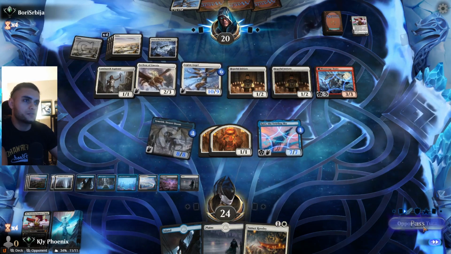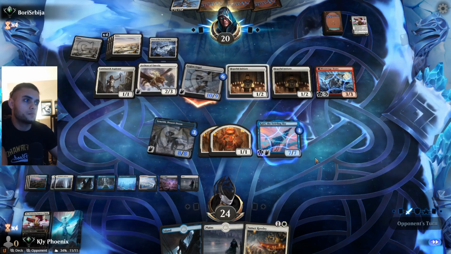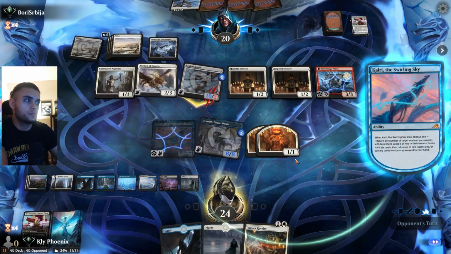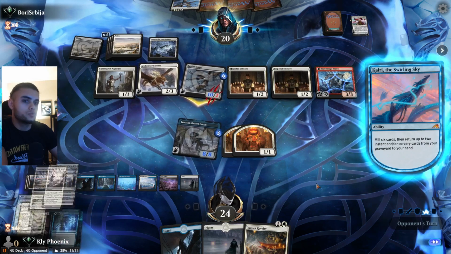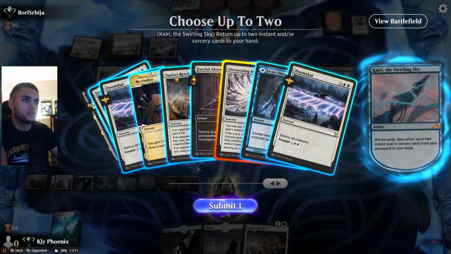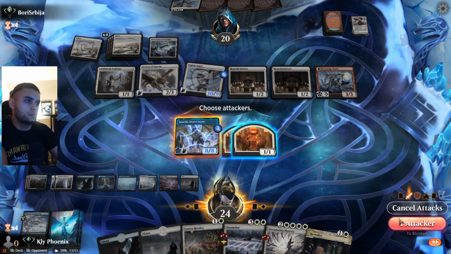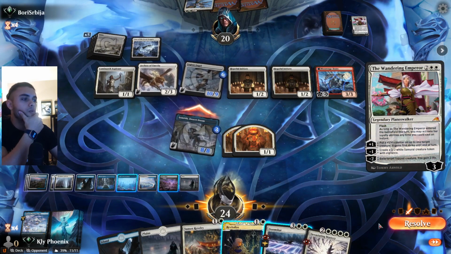Yeah, that's okay. That's fine. We take the block with the Kyrie. Mill? Sure. And what do we take? We take, I guess, Doomscar and Devastating Mastery? Yeah? Yep. Wandering Emperor. Okay.